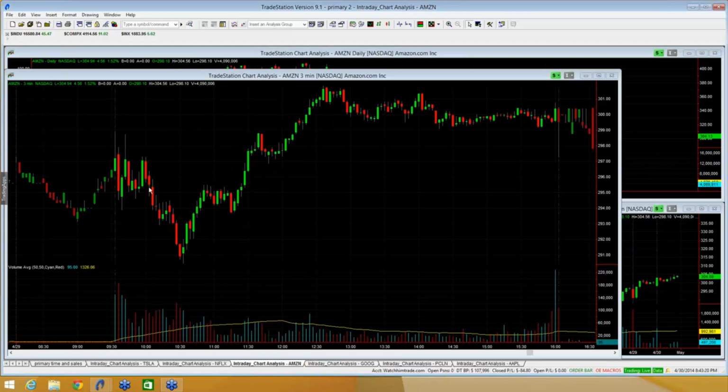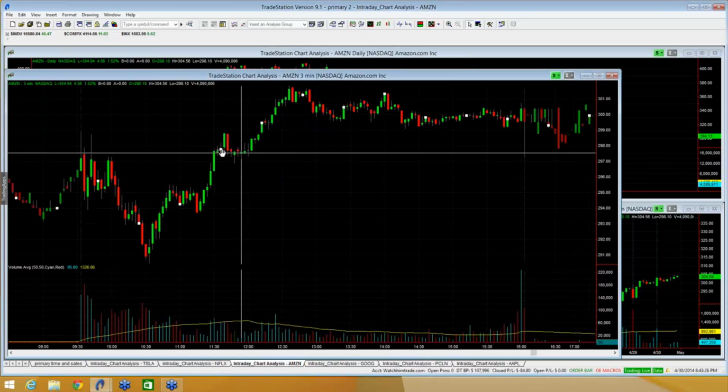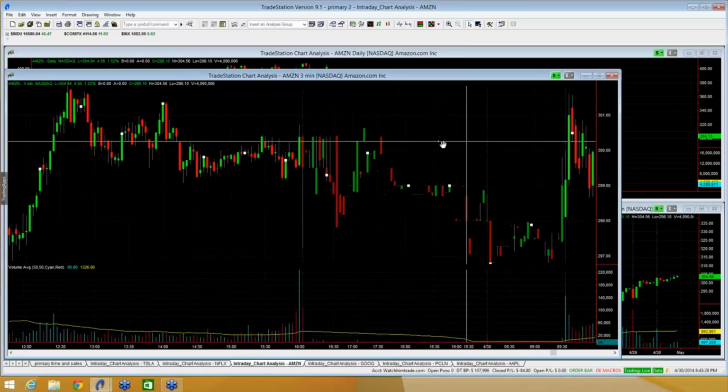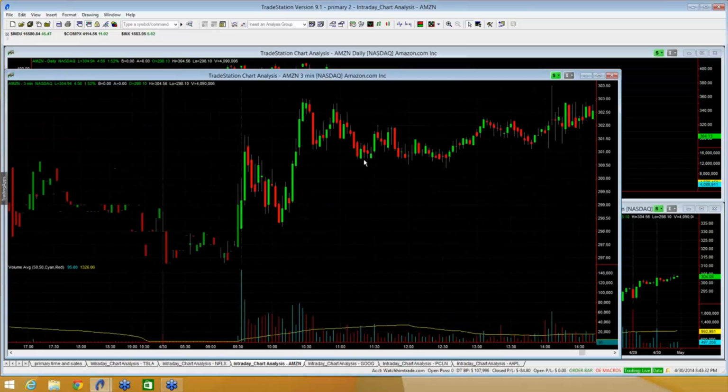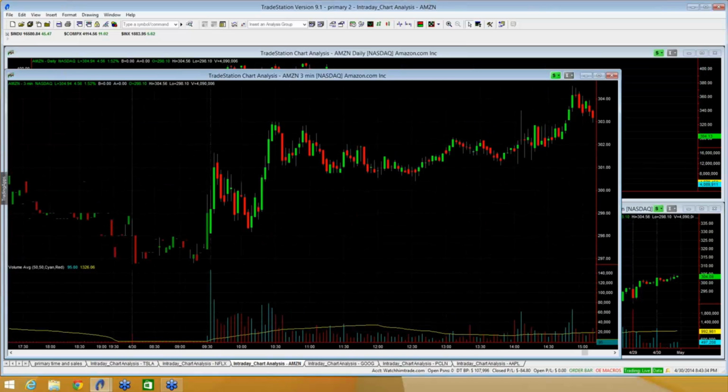And again, your range was much tighter. So that translated to less range overall on the day. And then today, it really came in and showed you what you needed to see in terms of when the range is going to be very tight. You look at today's price action.